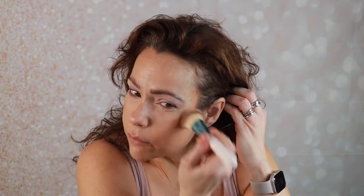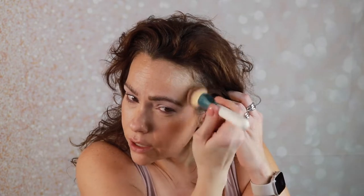For contour, the Huda Beauty Tantor is new to my collection — I picked it up in the Sephora VIB sale, in the light shade. I just put a dense brush — this one is from BH — and go in very light-handed because it is pigmented but so smooth and easy to blend in. I do enjoy my ColourPop cream bronzer, but I wanted to play with my Huda today. I have it, I enjoy it, and I wanted to give you an update that yes, I am still using this on the regular.